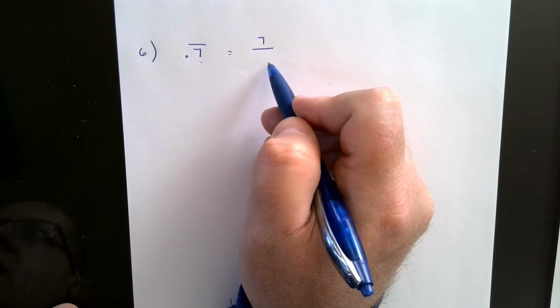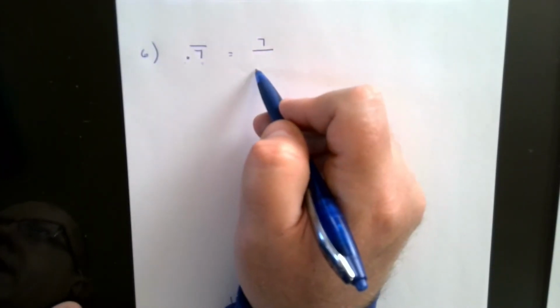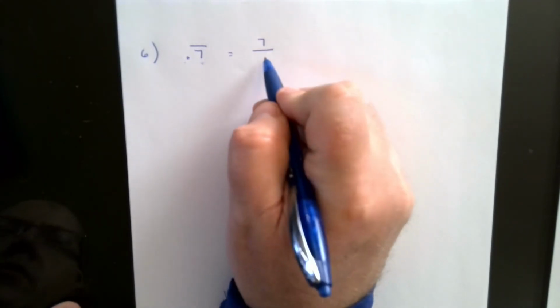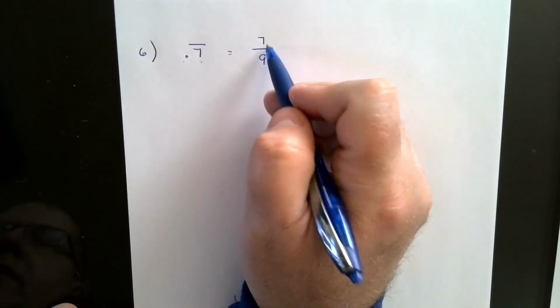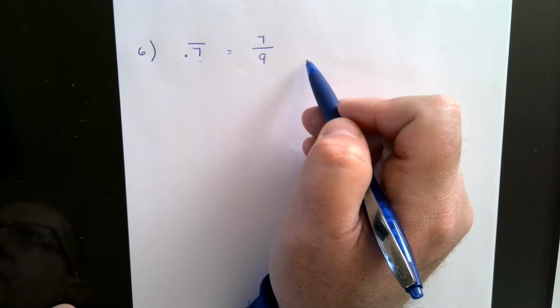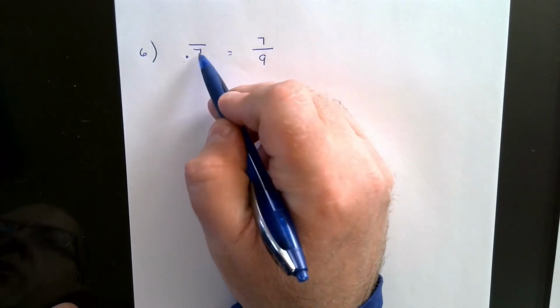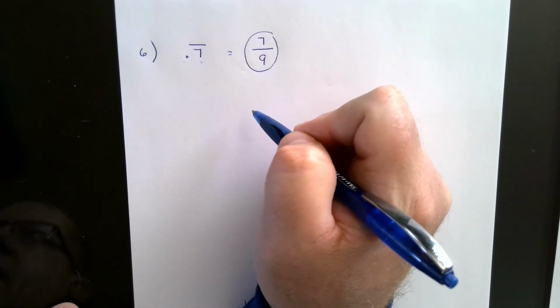But this time it does not go over zeros. If it's repeating, the shortcut is we just use nines. So if there's one spot repeating, we use one 9 below. And we still need to look to see if 7/9 will reduce. 7/9 does not reduce, does not get any smaller. So 0.7 repeating turns out to be 7/9 as a fraction.